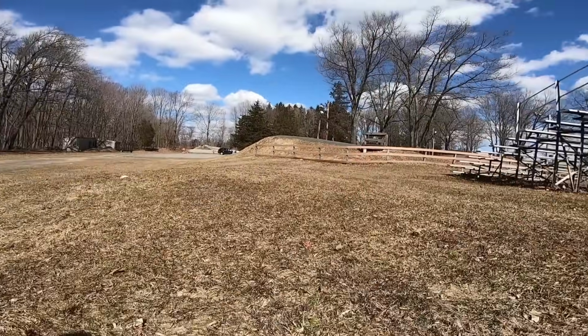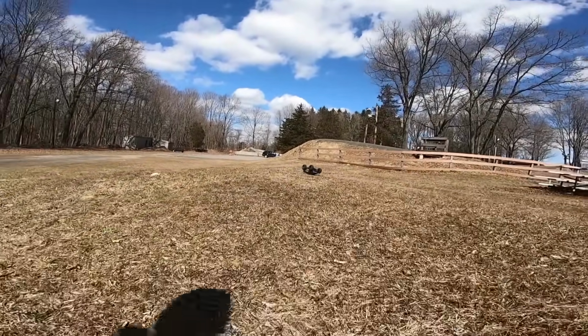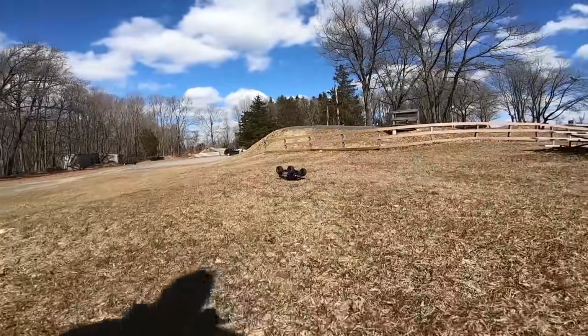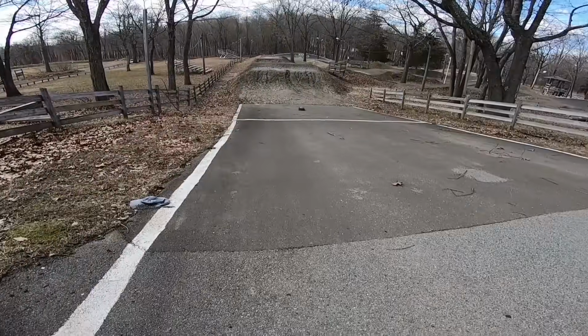But other than that, this was actually a really fun truck. And I would really suggest, if you're getting this truck, you just kind of keep it as a backyard basher type of thing. Not huge air, lots of speed runs and stuff like that, ripping figure eights, donuts and all that type of stuff. It's totally cool for that, but I'd kind of steer clear of the big air type of stuff because of that axle issue. But other than that, it ran flawlessly.